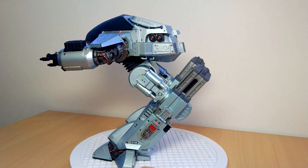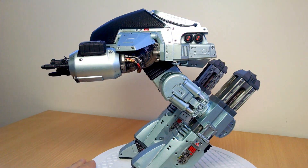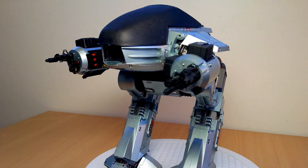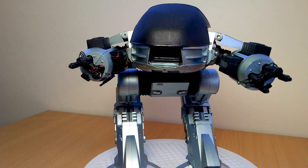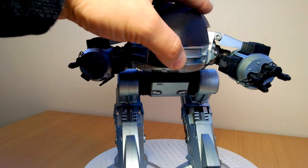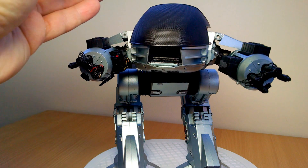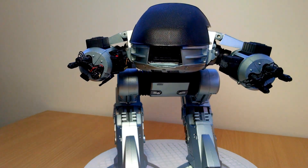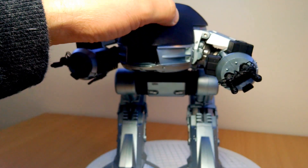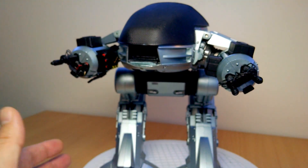Let me bring it a little bit closer and we'll get into some of the detail — it's just an epic looking figure. Now I've got the Hot Toys version of this, which is a great, great figure. But it was a bit of a pain because the plastic after time — all this kind of rubber that they had in the Hot Toys version started to crack a little and fade. It really wasn't great, so I ended up having to get rid of it. So this is good — it's all solid plastic, a little bit easier to store.